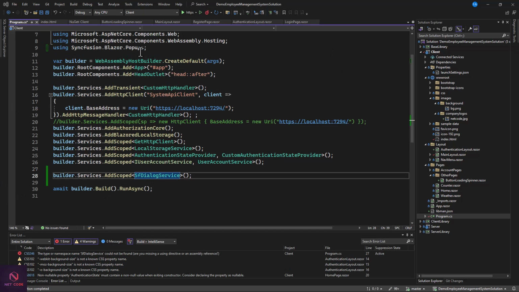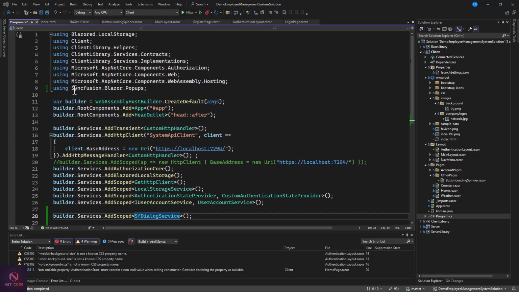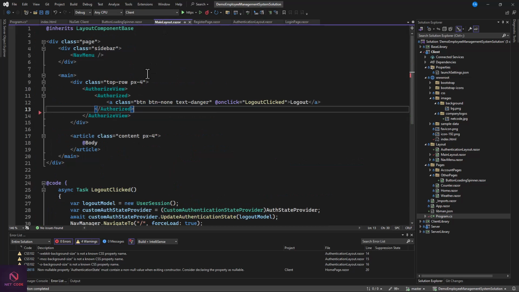Now the next thing to do here is we're going to include the provider into the main layout component. So in order to do that, we're making this global, so we can be using it anywhere, anytime, right? Even when we are asleep and you wake up, you want to use it, it has to be possible. It has to be available for us to use. We go to the main layout in here, and now down here, paste the component here as an SfDialogProvider. Save that.